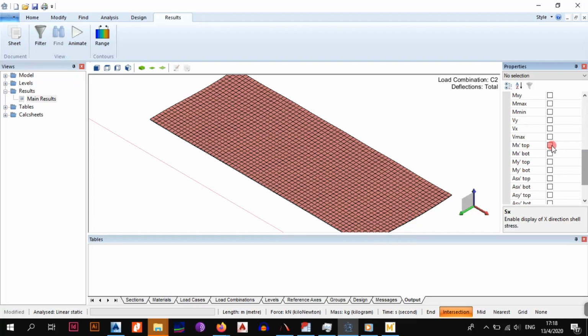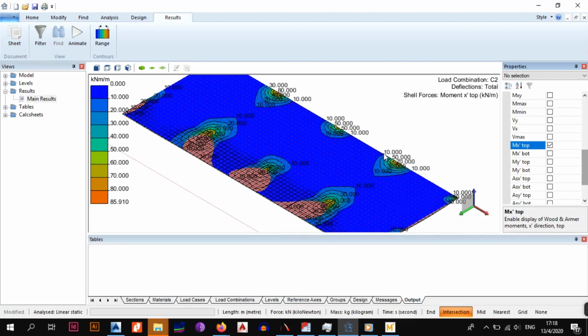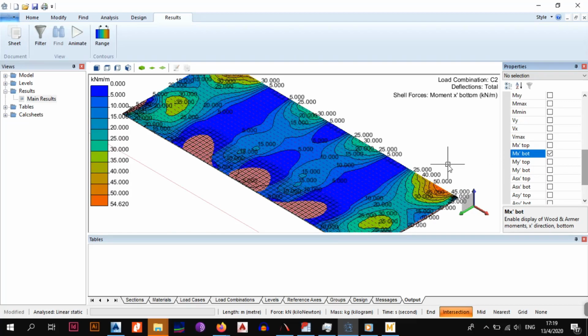It's either you want the moment that is at the top, right? Your moments that you have, as you can see, if you go to the kilonewtons per meter, shows you the maximum moment is 85.9, shows you that it's mostly a hogging moment at your supports. You remember, this is where we have our pinned supports, which are our columns. Then also, if you want it in the bottom as well, shows you where you have the maximum moment.